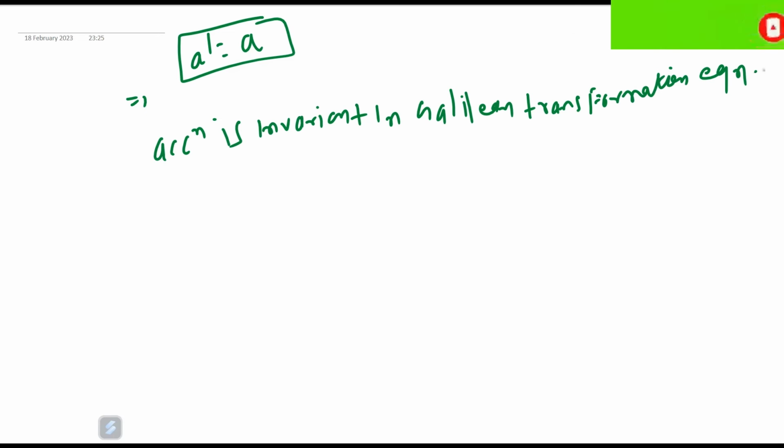equation. Okay, and also this is a property of inertial frames, that what one observer sees is equivalent to the other frame, unlike your non-inertial frames in which you need to add a pseudo force. So in inertial frames, everything is the same for both observers. There will be no difference. So, conclusion.